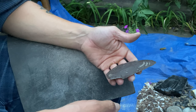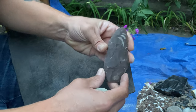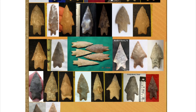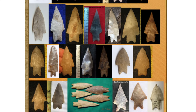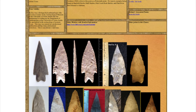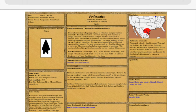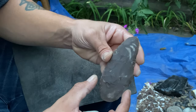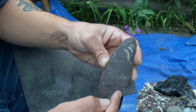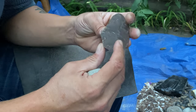So yeah, I decided on the Pedernales for this point, so this is probably about as wide as I should make it here. I'll put up some photos of the Pedernales point right now. So you can see it's got these big ears. It's almost like a really accentuated Dalton base, but it's also got shoulders. It's almost like a stemmed, bifurcated eared point. Kind of weird. So I'm going to keep it around this width here. That'll be the bottom of the blade part, and the base will be kind of here. So I've got some space to work with, and then make a nice triangular blade up here. That should work out okay.